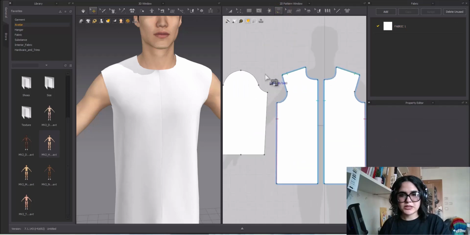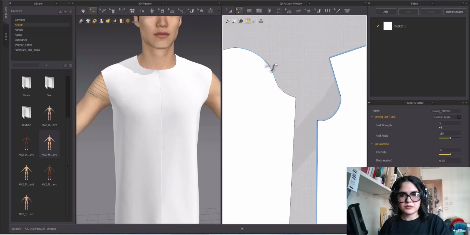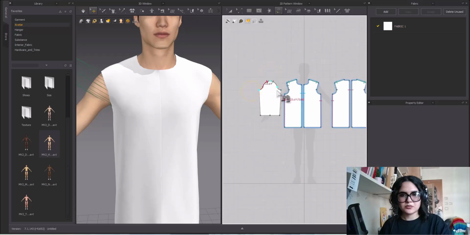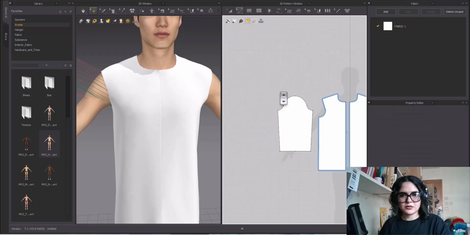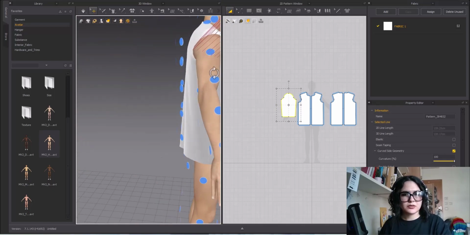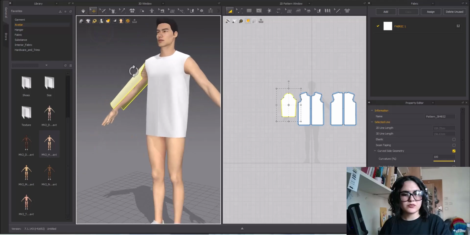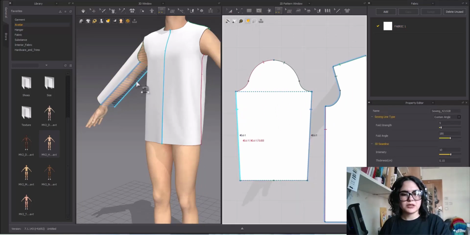So I use the free sewing tool. I need it a little bit more. Okay, and this part to the back. Here in the 3D view window, I use the arrangement point, and I place my sleeve here and I turn it up. You can also do Shift F to have a keyboard for this arrangement point, and then I press N and simulate.